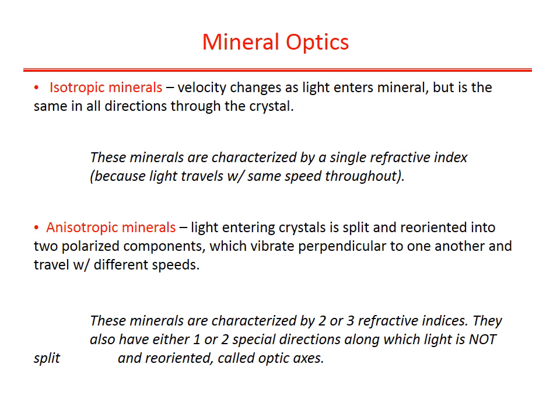To address that question, we have to step back a little to do some additional definitions. Remember that isotropic minerals have the same light properties in all directions, and anisotropic minerals do not. They split the light into two polarized components, and the light travels at different speeds in those components and also in different directions. It turns out there are two types of anisotropic minerals. One type has two refractive indices, the other has three.